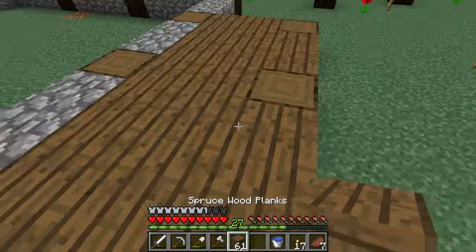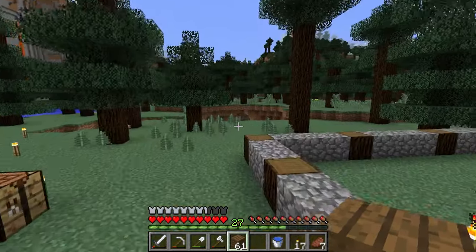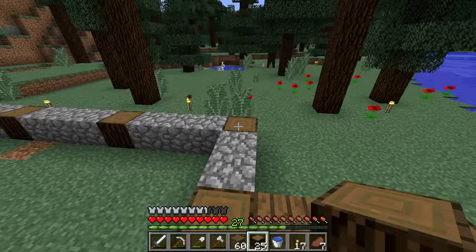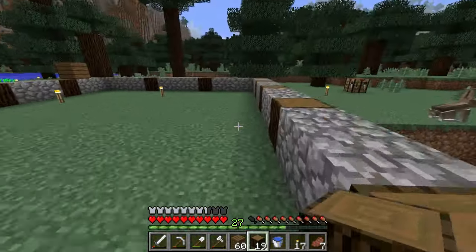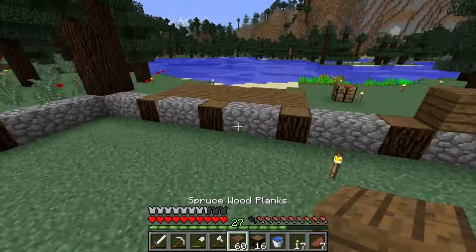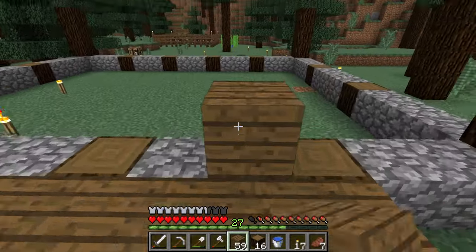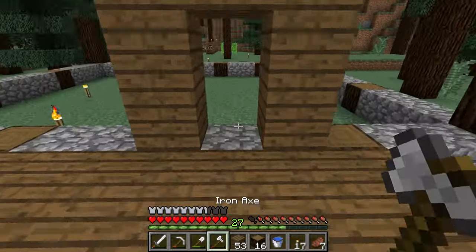All right, let's see. How am I going to do this? Should I bring these corners up some? Let's see. 1, 2, 3. Let's bring these corners up a little bit. And see where this can take us. I'm trying to think on how to do this. I'll probably end up putting a door. See, we're going to have steps here. I'll have a door right here. This will be my door. Okay, that'll be the door.